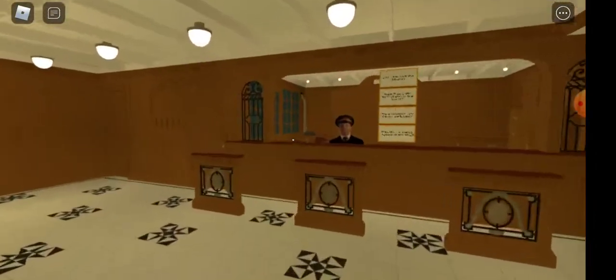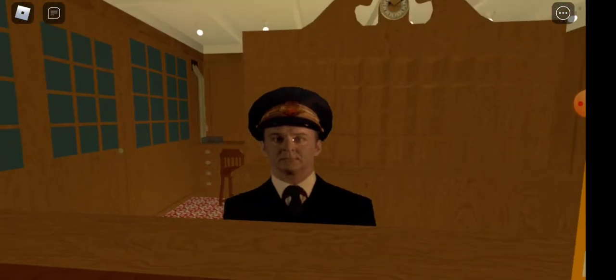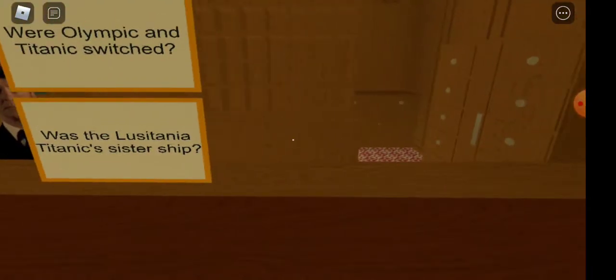C deck. All we can do is a purser's office. I know you. You had it from Adventure at a Time. Game I've never played.